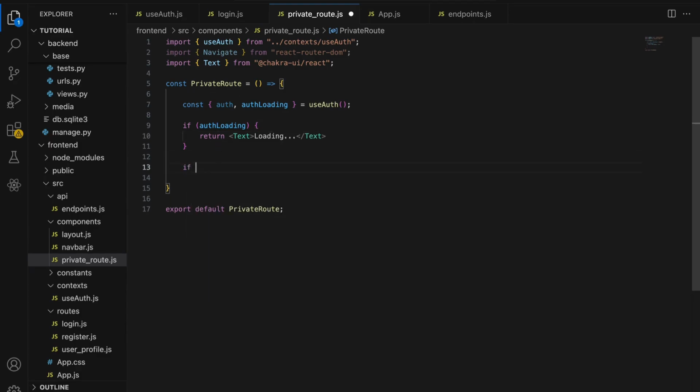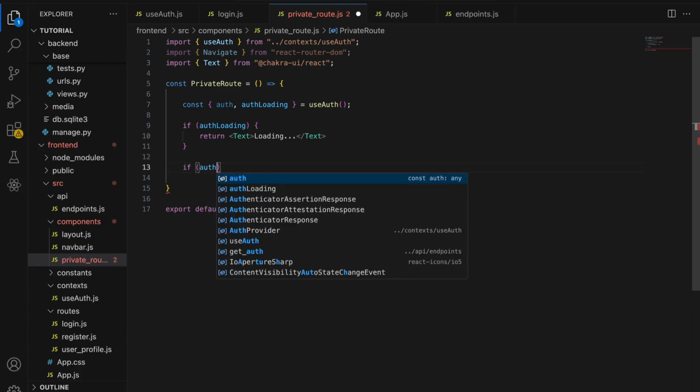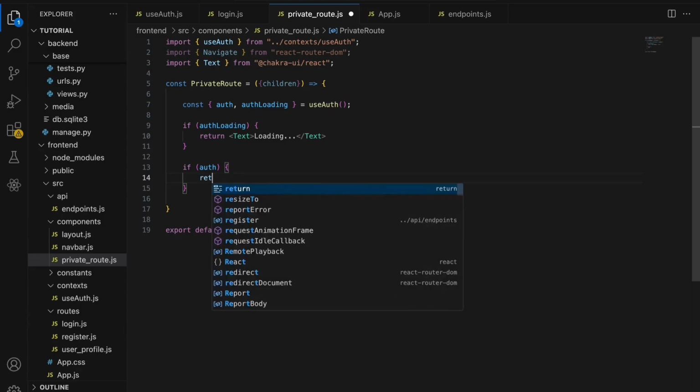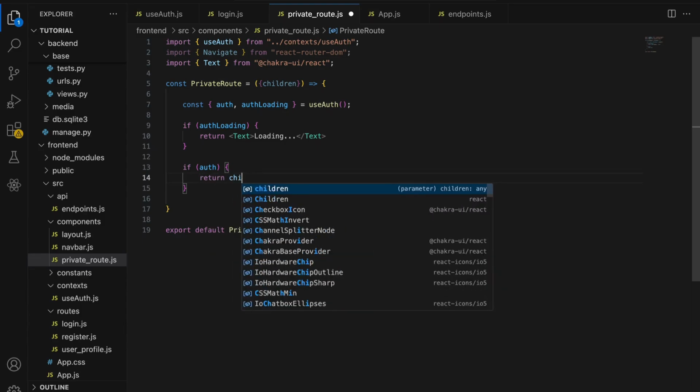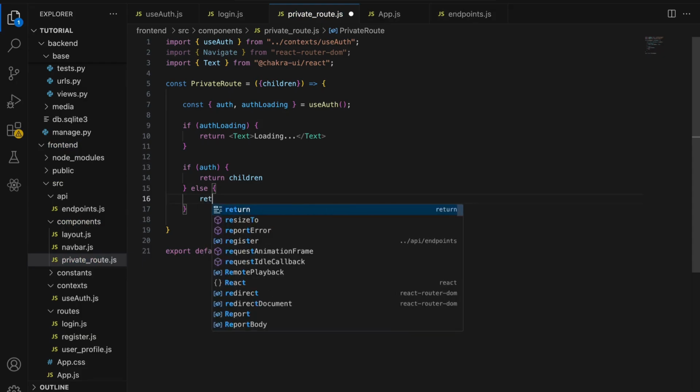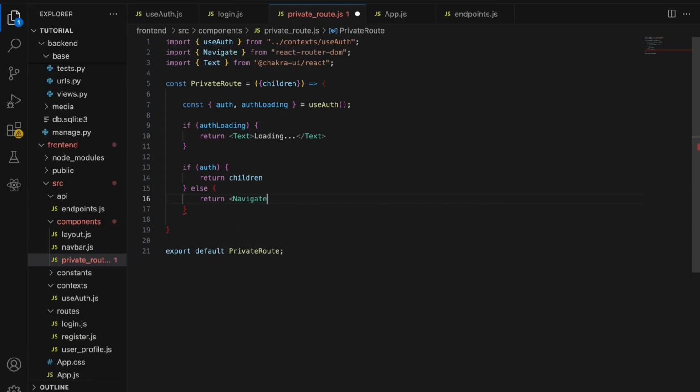But once that stopped happening, if we are authenticated, we want to return our route. So if we just pass our route into our PrivateRoute, we can just return the route itself. However, if we're not authenticated, we'll return this navigate component, which will take us back to the login page.